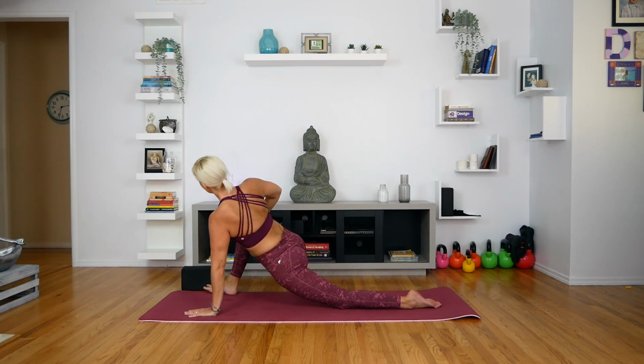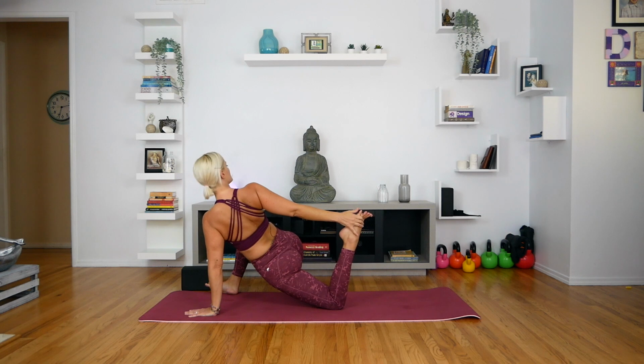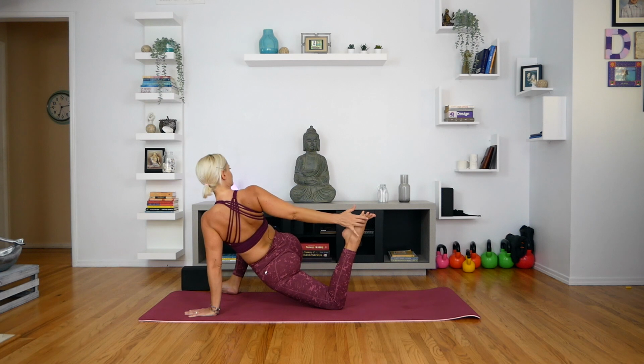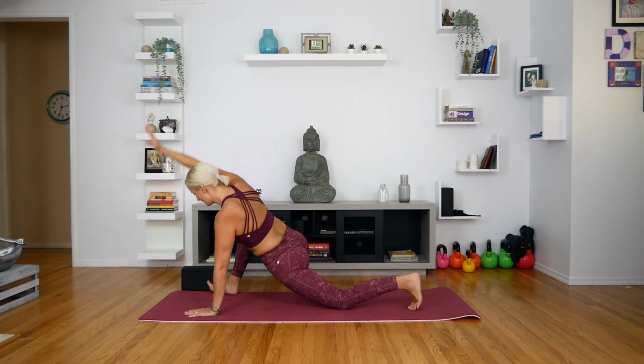Second option, begin to look over towards the right shoulder. And because we're warmed up, we're gonna bend into the left knee and we're gonna reach around for the left foot. If this isn't accessible, stay with the knee bent. If you can't reach your hand back, that's okay. You will feel this in your quads. Again, getting into the quads, giving them love.